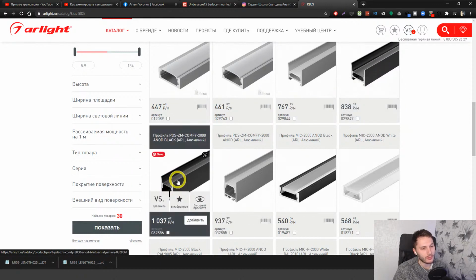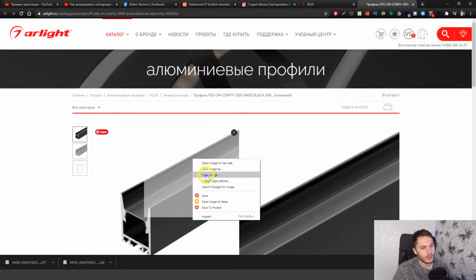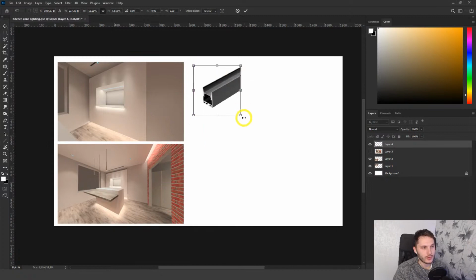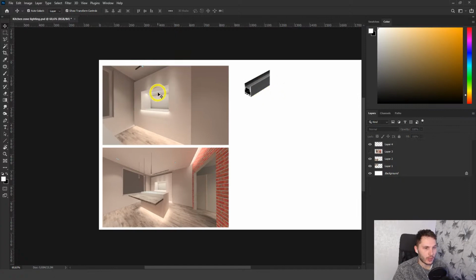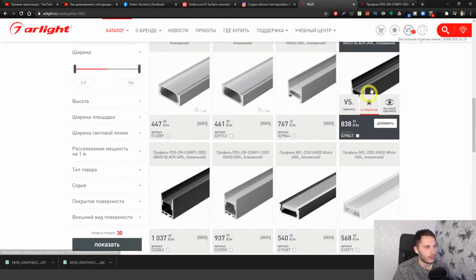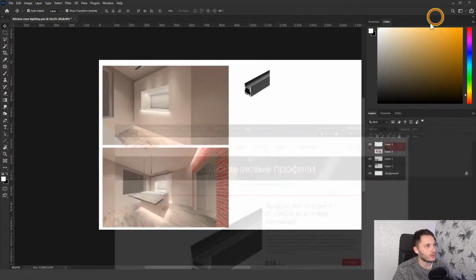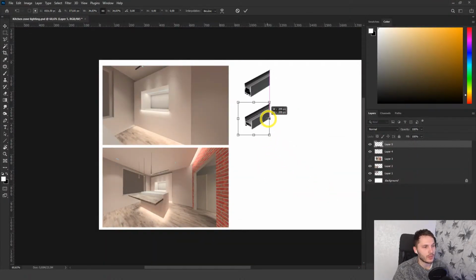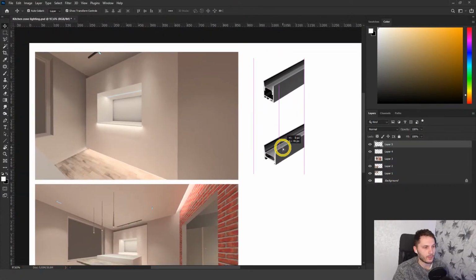I'm going to use this high profile because I'm not going to have spots, dots. I'm going to use this profile for this part, and a lower profile for the lower part. I'm going to copy the image and make it the same size so the client sees the difference between them on one slide.